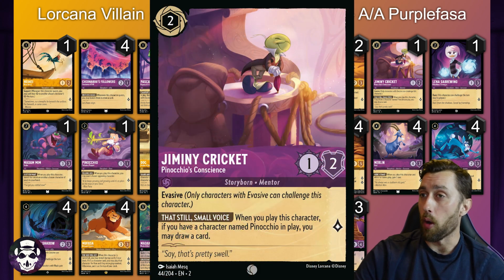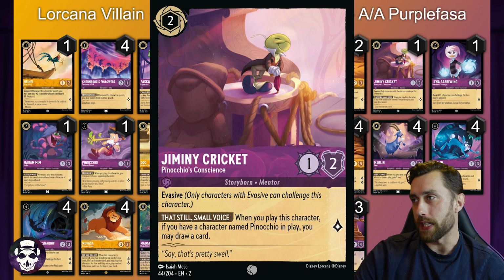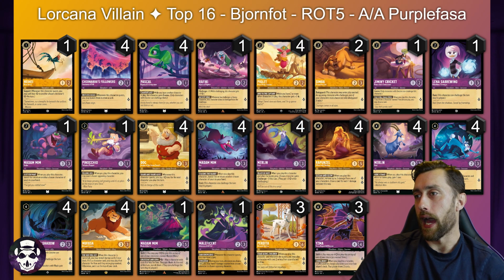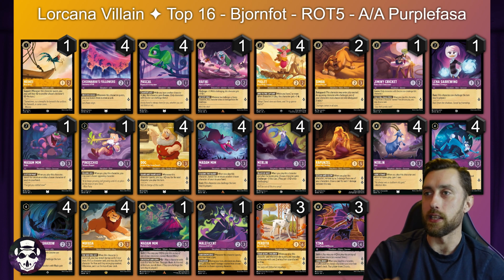Jiminy Cricket, if we've got our 1 Pinocchio on board, then we can draw a card. And it's quite interesting because if you do have Perdita, you can either have Pinocchio already on board and use her ability to bring back Jiminy Cricket, instantly draw a card.